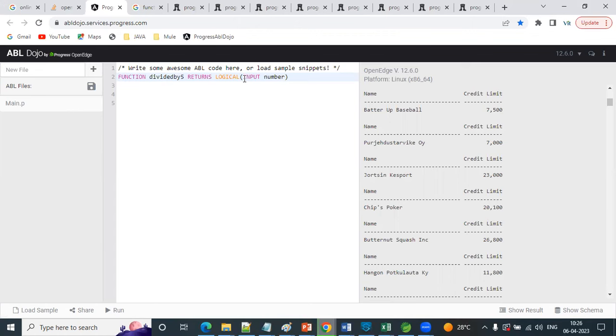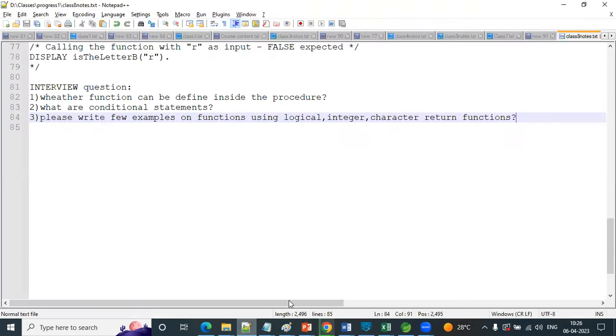We are telling parameter, right? P underscore number you can keep, okay? Number for unique values as integer. We can pass integer. We have to end the syntax with an end statement.